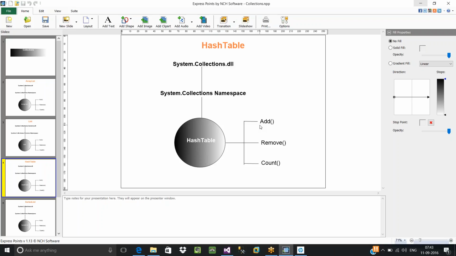If you try to provide another item without a key, what will happen? It will try to take one more null value. We have already stored one null value. If you try to insert one more null value, your key is going to be duplicated. So every time you insert a new key, before inserting it into the collection, it will be compared against all the existing items to make sure there are no duplicate keys. It always accepts only a unique key.